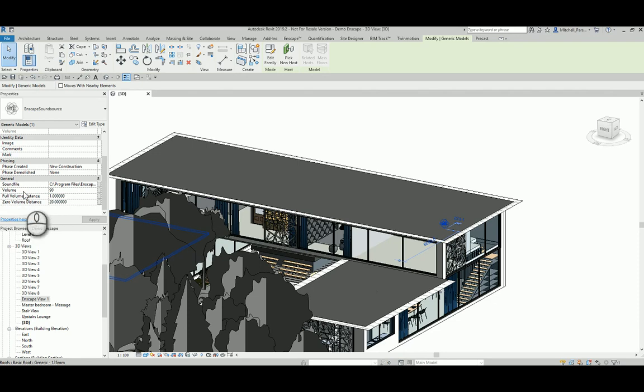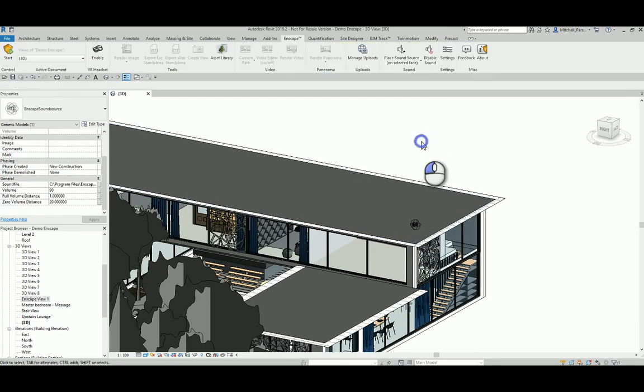Alright, so full volume distance sitting at 1 meter means that when I'm 1 meter away from this object or closer, it's going to play at its maximum volume. Okay, and from 1 meter all the way to 20 meters, it produces a fade effect. So the closer you get to 20 meters, the fainter the sound gets. And then what 0 volume distance means is that as soon as you exit 20 meters, the sound source will not be able to be heard anymore. Okay, it's important to know that it actually doesn't switch off. The sound source continues to play, it's just out of range, so you cannot hear it. Alright, so that's just something that's important to bear in mind.